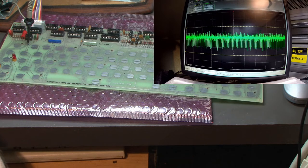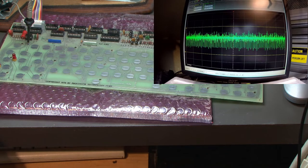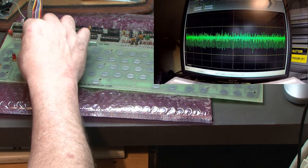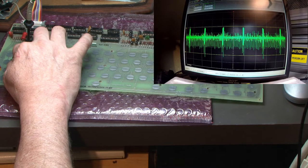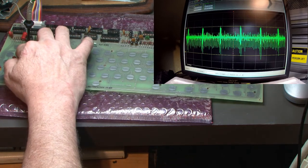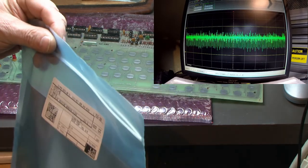What did I do with the original pad? Drop it to the ground. Put the original pad back on there. Baseline. So there's our original pad. And this is Series 1500. Very close. Okay.